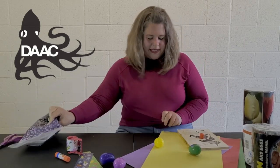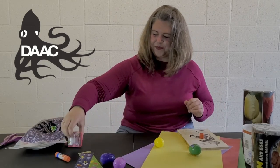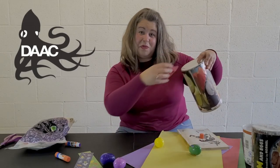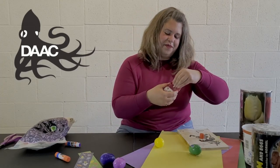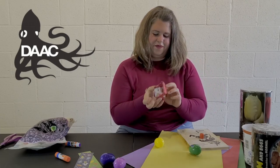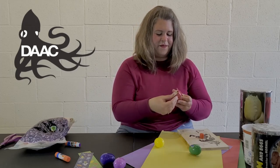I'm gonna put that to the side, and I'm gonna get my packing tape. Packing tape, you're gonna use just little pieces. Now for the drum, we use some pretty wide, pretty long pieces. I want you to make sure you're just using, ooh, I'm gonna have to go back with this one. There we go. All right.